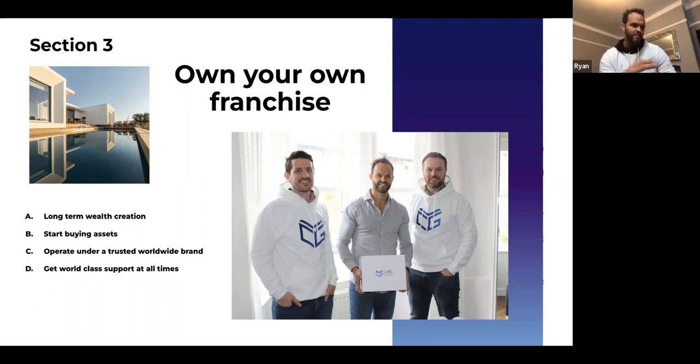So that's where I see those that are successful on the front end will potentially lead into build up enough funds to be able to then access a franchise, prove to us that you're the right fit, because we don't just take everybody on. We only work with people that we know share the vision of the brand and want to go on the long stretch with us. And those that are successful in obtaining a franchise, they then come into that network, and then things start to scale quite quickly for them. So they're kind of the two things that I think in the main will come out of being successful at this and giving it your all, and doing a good job.